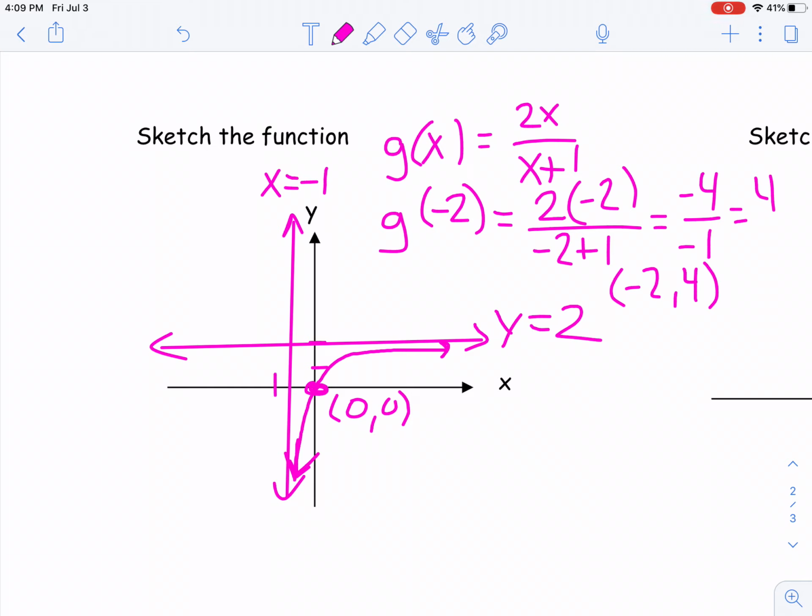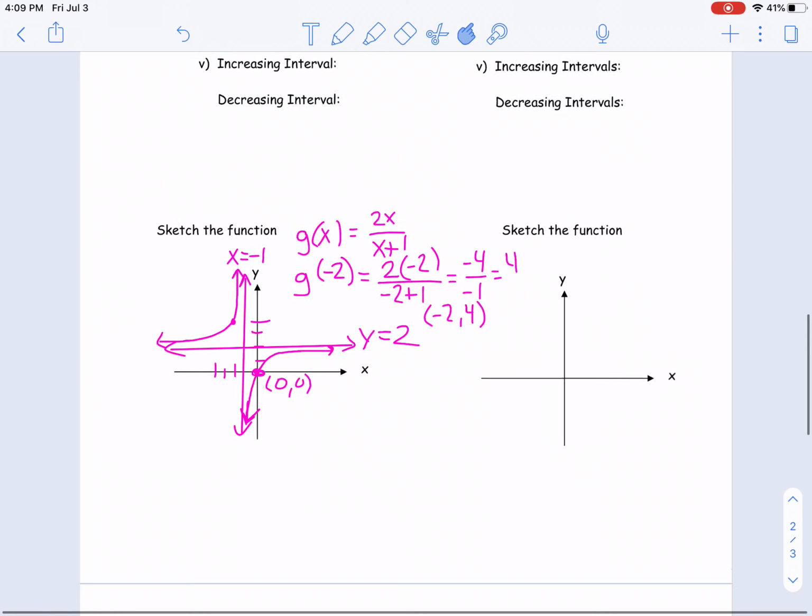I can put that, so that was -1, -2, -3, -4. Oh, sorry, -2 and 4 actually would be up here. And so now I have another point, and I know that the graph is going to pass through that point and tend towards the asymptotes on either side. So I would always suggest, so that you don't forget that last piece, that you go back and double check that you have a point on there as well.